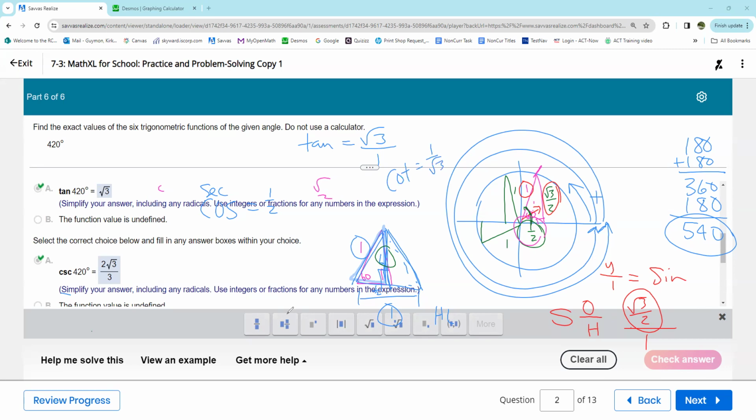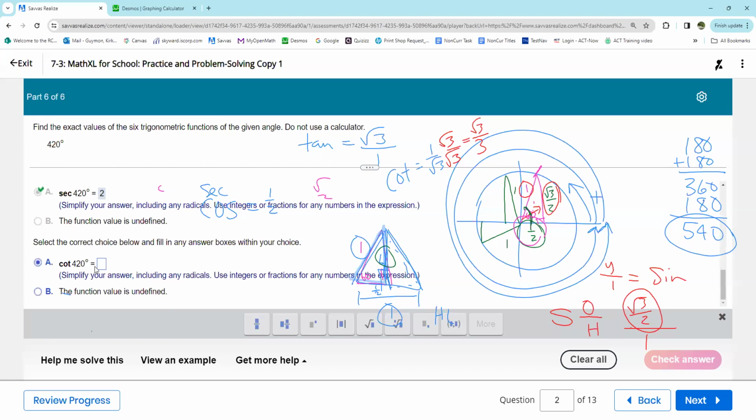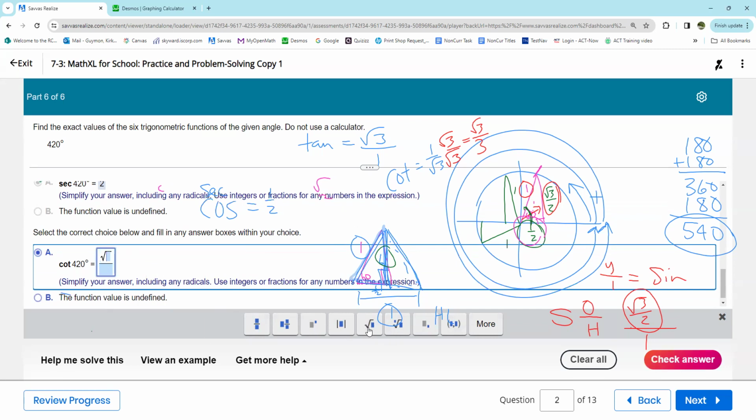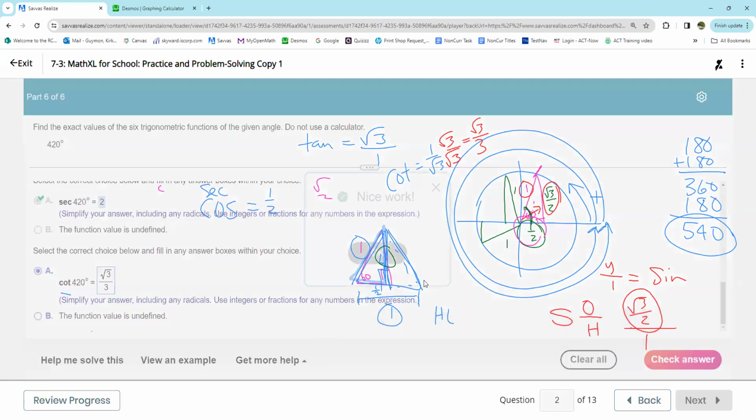Again, rationalize the denominator. Some people will say that's not necessary, but oftentimes it is, so let's make sure that you know how to do it. Square root of 3 times square root of 3 in the denominator, and so square root of 3 over 3 for our final answer on that one, and then we can move on to the next problem. All right, hopefully that's helping you out a little bit. Square root of 3 over 3, that's a fraction, with the square root of 3 in the numerator and a 3 in the denominator, and we have it.